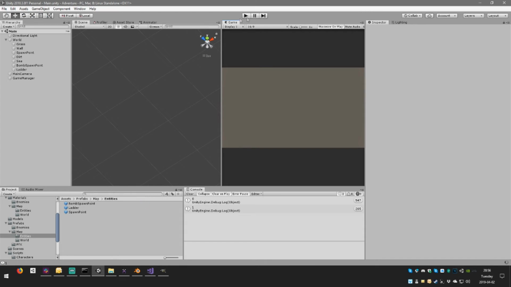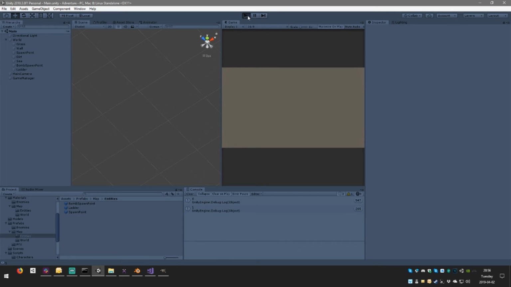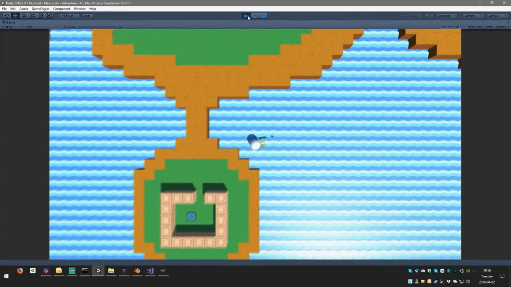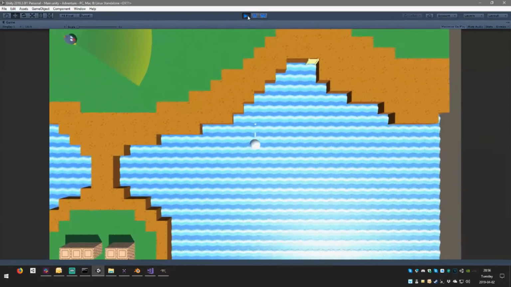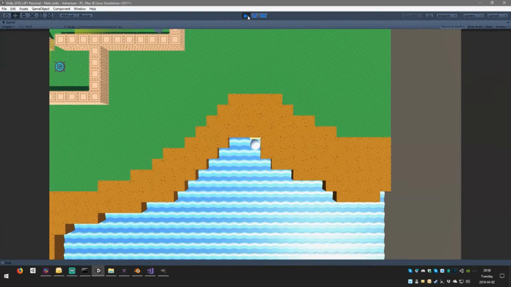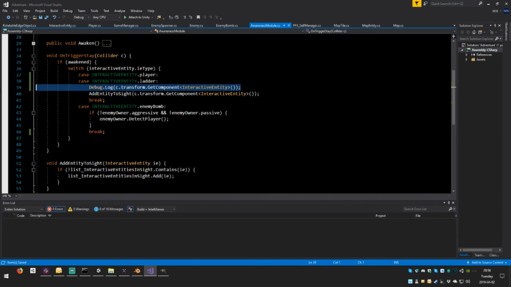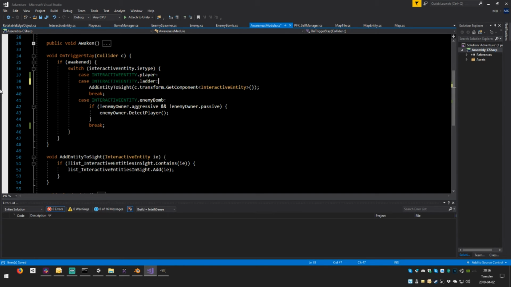If this spits out null, we know what the problem is. But I'd be somewhat surprised that this would spit out null, frankly. If it is though, that's the answer. So that's the problem. We can't find the interactive entity directly on the ladder somehow.